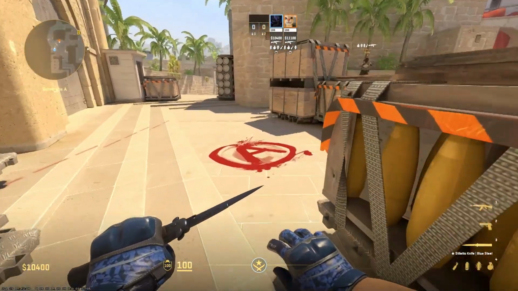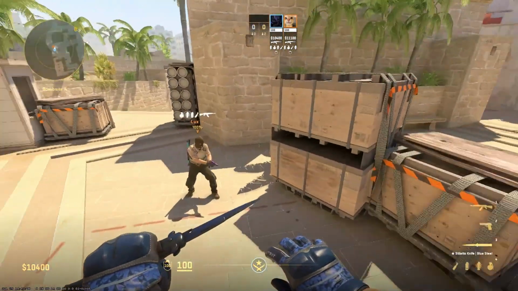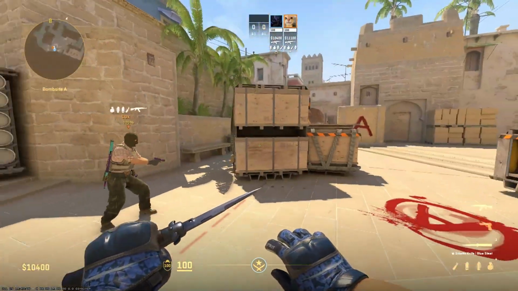If you're wondering where to plant, there are a bunch of options, but default is here. So default is the most common plant spot. But you can plant for other areas, so I'm not going to get into that. Video is already going to be too long.